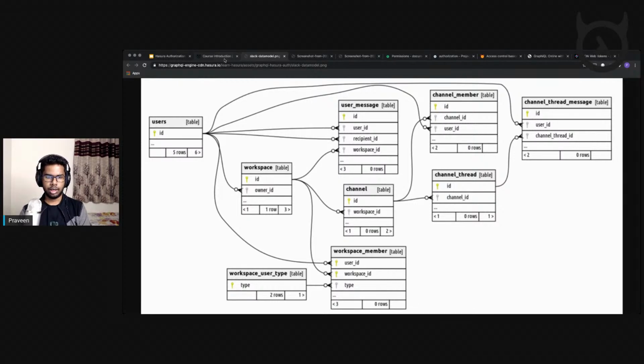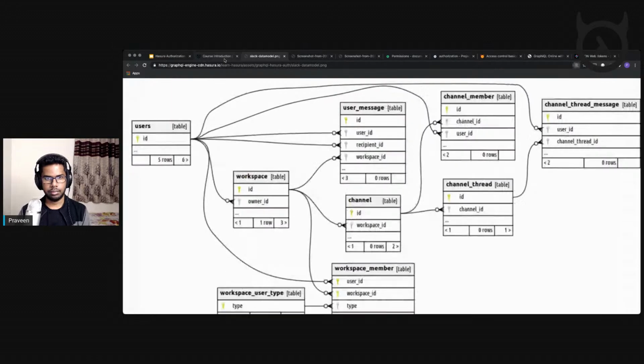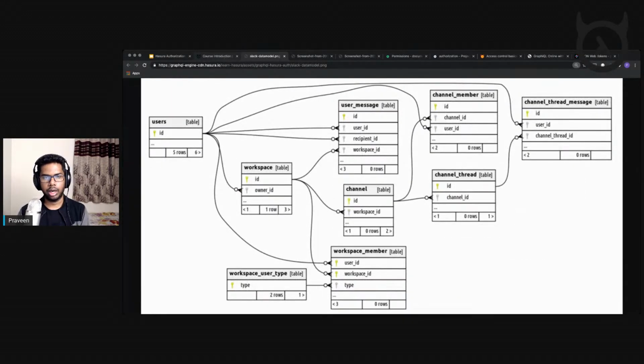Now, for a Slack kind of clone, the way you will look at permissions is, as a workspace admin, you should be able to access any channels and obviously create channels as well, create, modify, basically have full access to channels. The only case where a workspace admin won't have read or write access is the private chat between two different users.